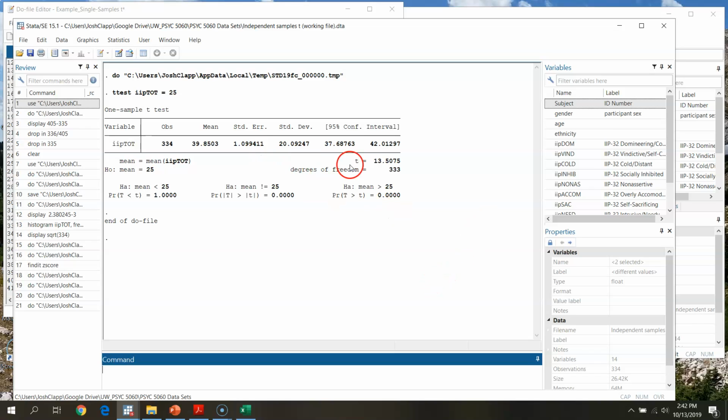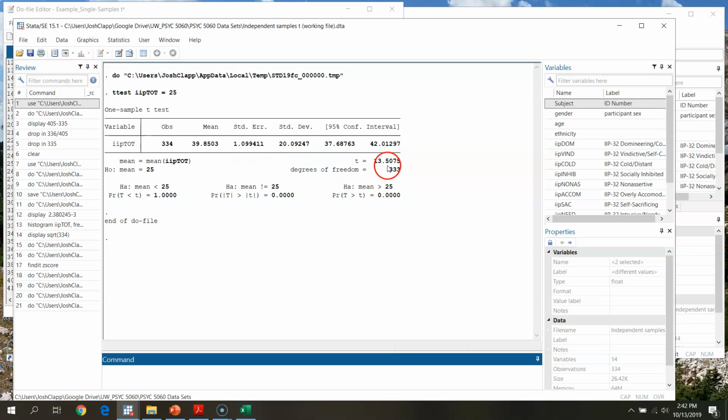I want you to notice that even the lower bound on my point estimate in the larger population is substantially larger than our expected value under the null of 25. So based on our confidence interval here, we're saying that 25 is not even close to a reasonable value based on the data that we've collected.